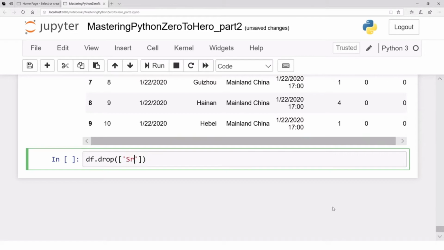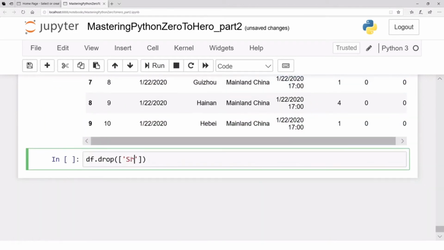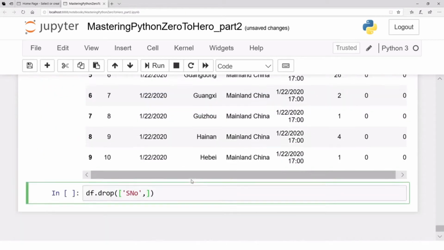One column is serial number, I guess. What's the column name? That's SNo. So you want to drop that column, and then you want to drop this particular column with heading Last Update.